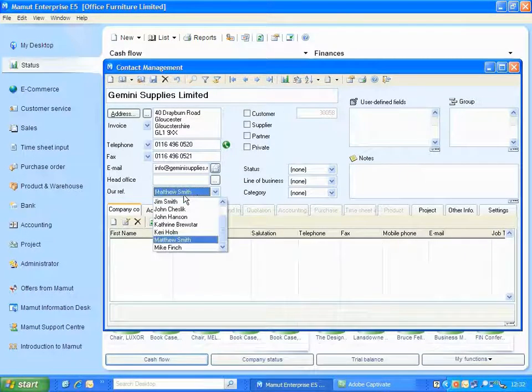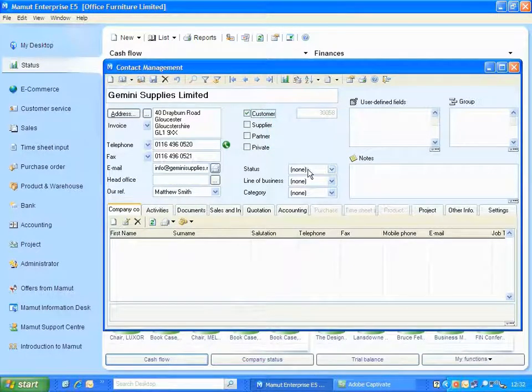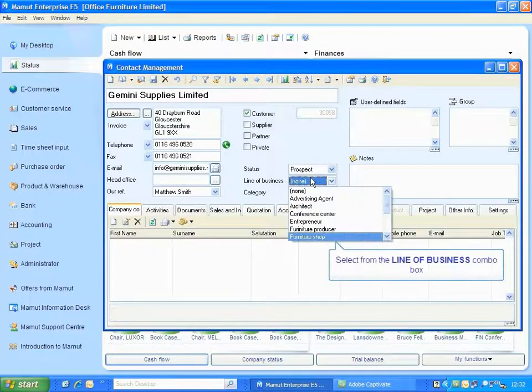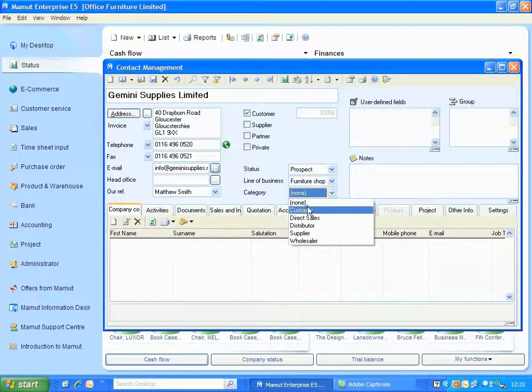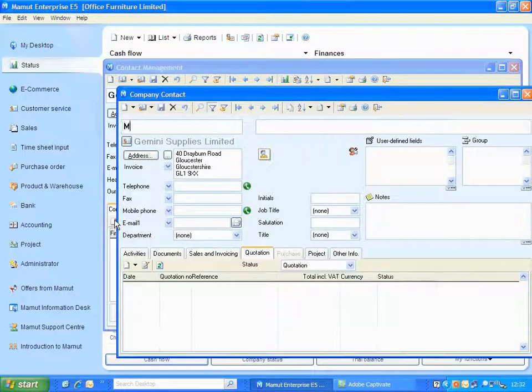I'll select it as my contacts, specify the status to be prospects, the line of business is furniture shop and the category is customer. And I can save that record before proceeding to enter the name of the person who I contacted at Gemini Supplies. In this case it's Mike Evans, and his email address can be entered here.